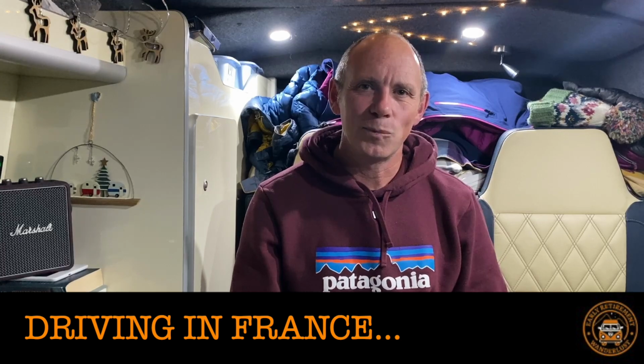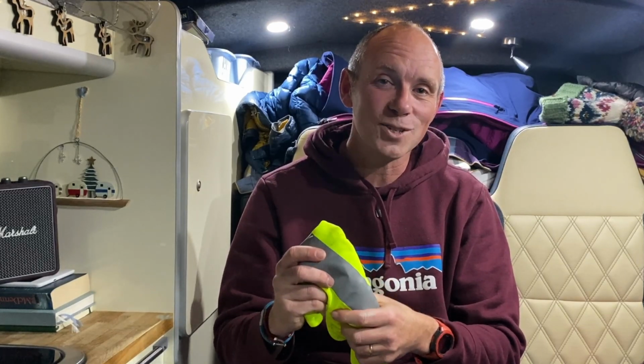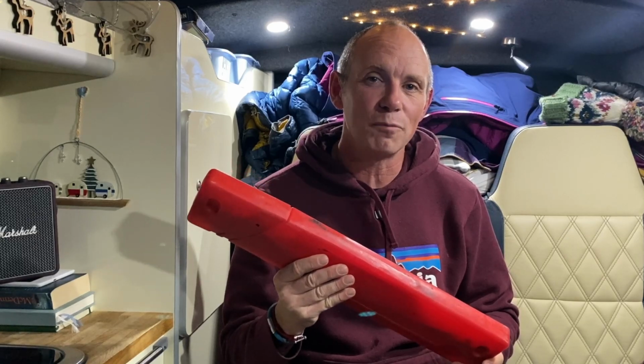How ironic that we actually forgot to go through, when we were in the UK, some of the issues to do with French law that you've got to carry when you are driving through France. You need to make sure that you've got high vis wear for all passengers within the car within easy reach, so they need to be pretty close to you in the car, and likewise you need to have a warning triangle in terms of breakdown. And then the final thing, we always carry a spare bulb kit just in case there are issues with headlights. Again, it's something that's advised when you're travelling on the continent.